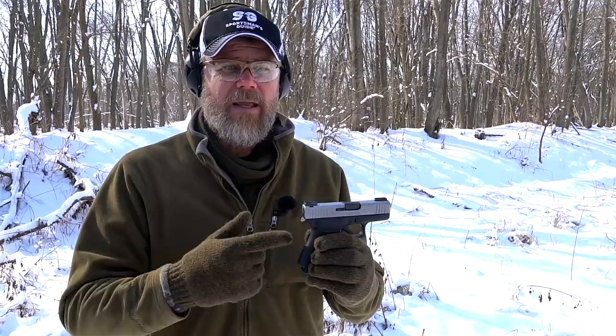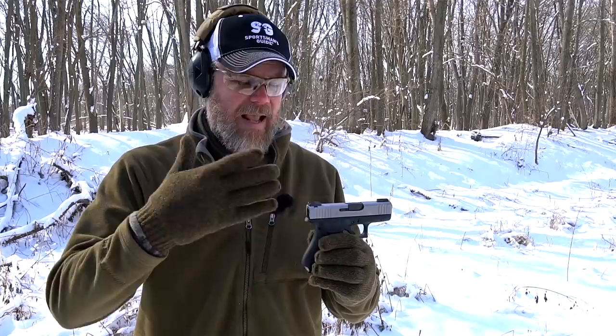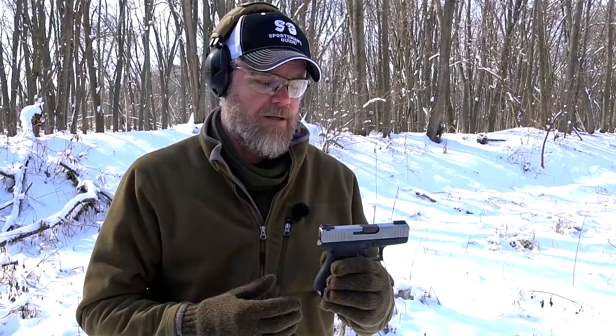So what we're going to do is take a closer look at this handgun and compare it to some of its competitors on the marketplace, not all of them, but some of them. We'll take a look at how big this gun is and what it really offers those of you who might be looking for a gun that's somewhere in between deep concealment and primary carry. So we're going to take a closer look and share our thoughts.